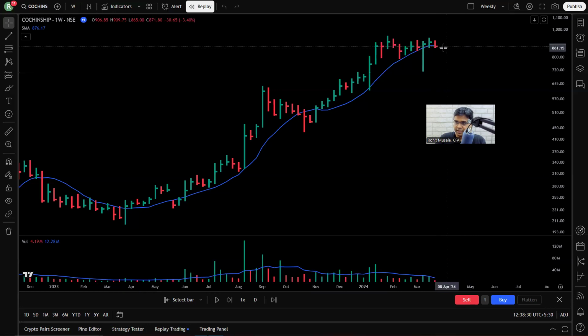So on Friday, when this bar closes, for Monday, this stock will not be on your list, will not be on your radar, right? But what if it breaks out on Monday, like what happened in this case? Okay, I will show you shortly. But what if it breaks out on Monday? You will miss the opportunity, correct?